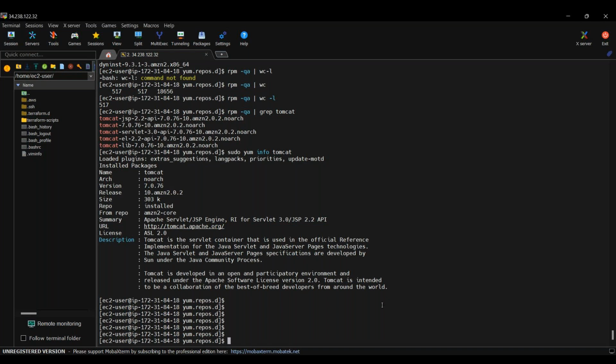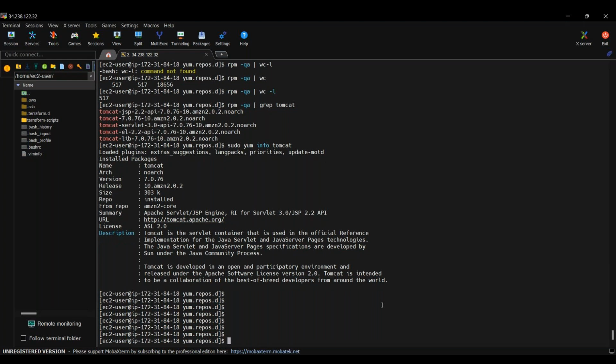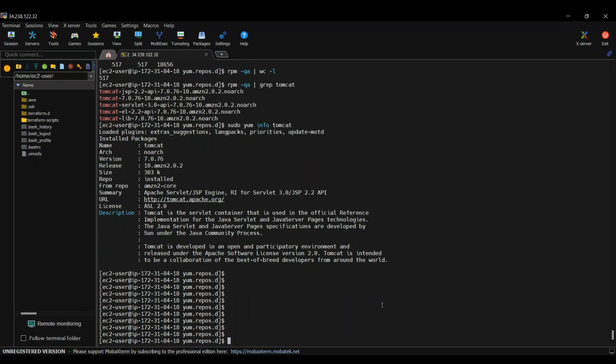So when you remove a package, it will remove the actual package, but all the dependencies are not removed. That's something that you should know. But there's a solution around how to remove the dependencies as well, which is not enabled by default. But you can enable it if you need it. That's something that you can do.